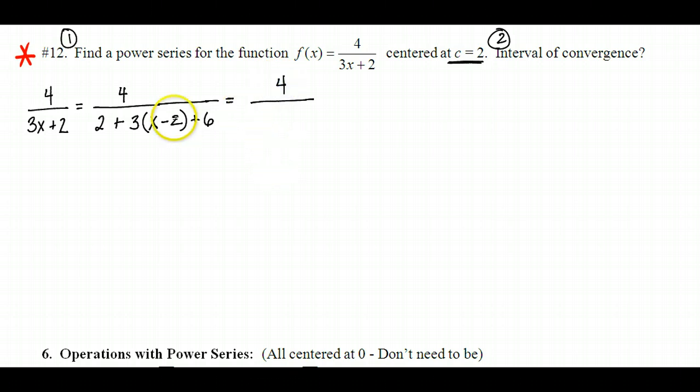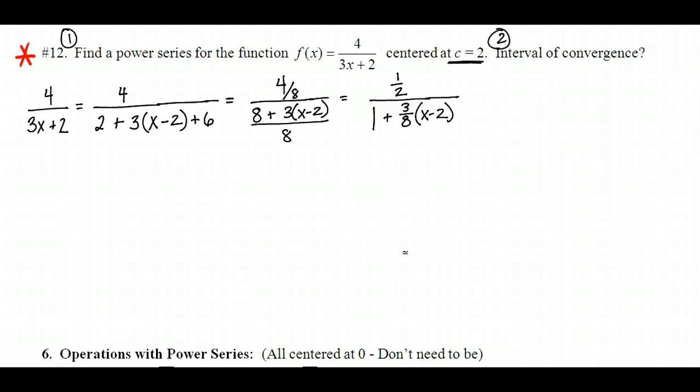So now we have 4. Put your like terms together. So there's your 8 plus 3 times x minus 2. Now we've adjusted for the center, and we've adjusted that value here. Remember, this number has to be a 1. So if it has to be 1, I better divide everything by 8. Therefore, in the numerator we have 1/2 divided by 8 is 1 plus 3/8 times x minus 2.